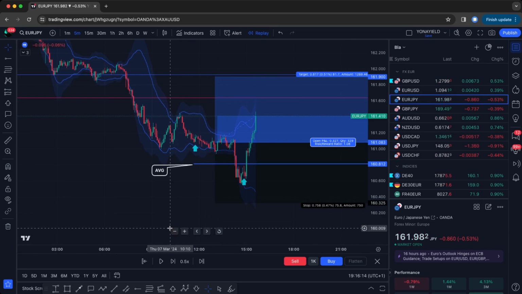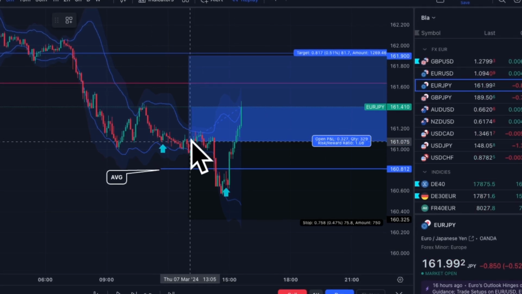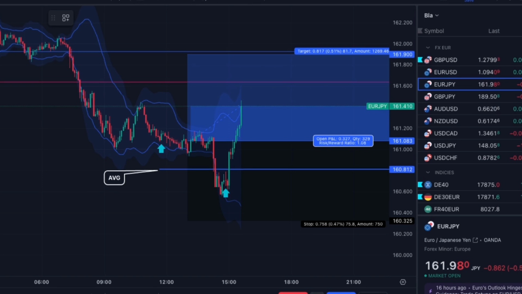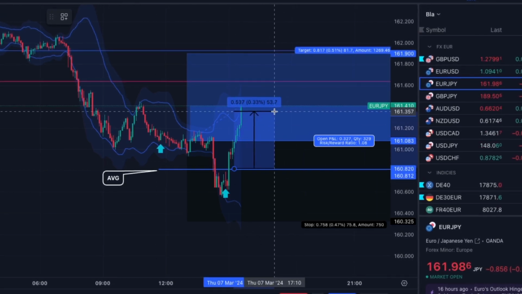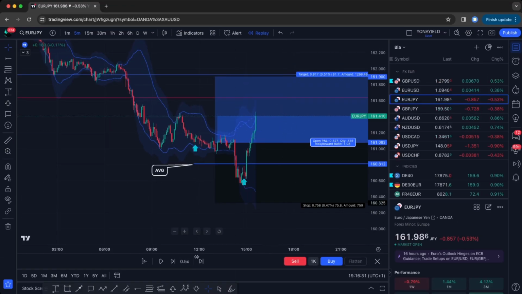So as you can see, this is how you can actually use averaging, because in the end I had this price down here, right, and the original price was here, and I had it down here, right, so I could get a nice profit here, as you guys can see, of like 60 pips, so it was very, very good, right, and the risk overall was also like 60 pips or something, 70 pips maybe, so it was like a 1-to-1 in the end, and worked out nicely, right. So basically that's what I did here in the Euro Japanese yen.